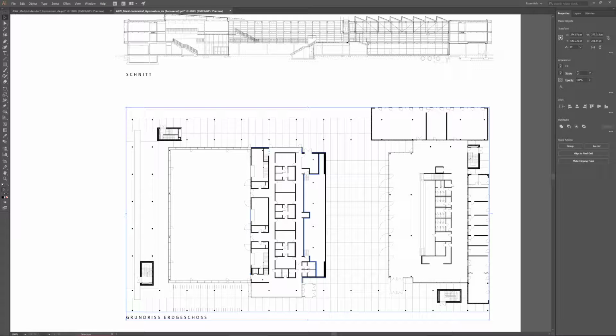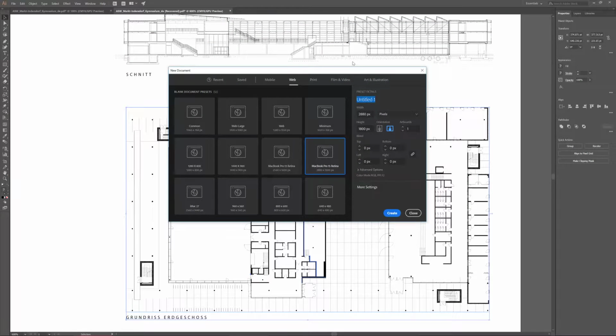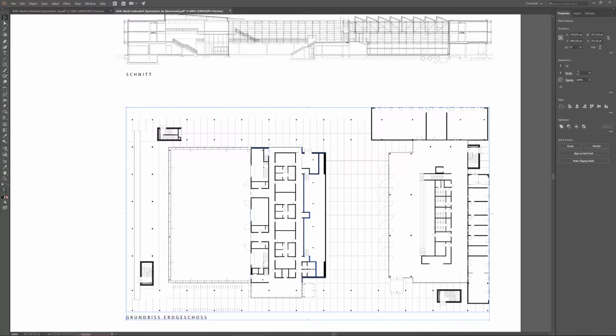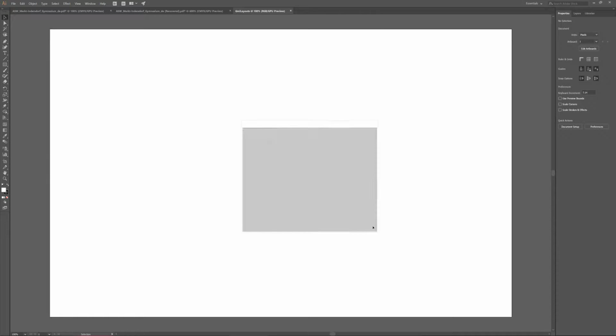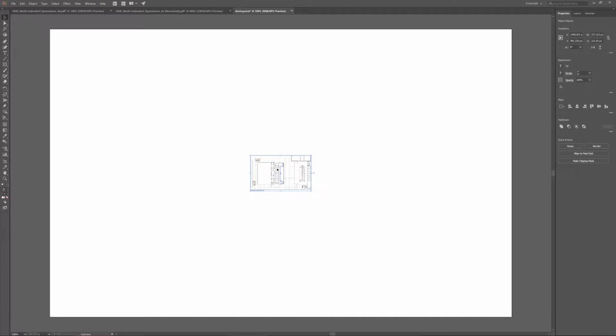Let's go MacBook 15 Retina. Sorry, I'm used to putting those on my secondary monitor. Let's get that onto layouts. Let's create. Okay. It's basically my first time using this. Come on, insert. Perfect. Thank you.